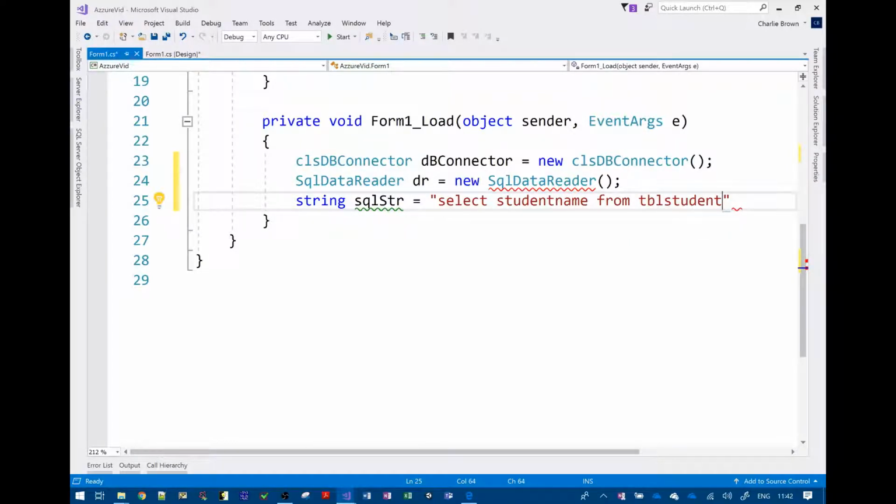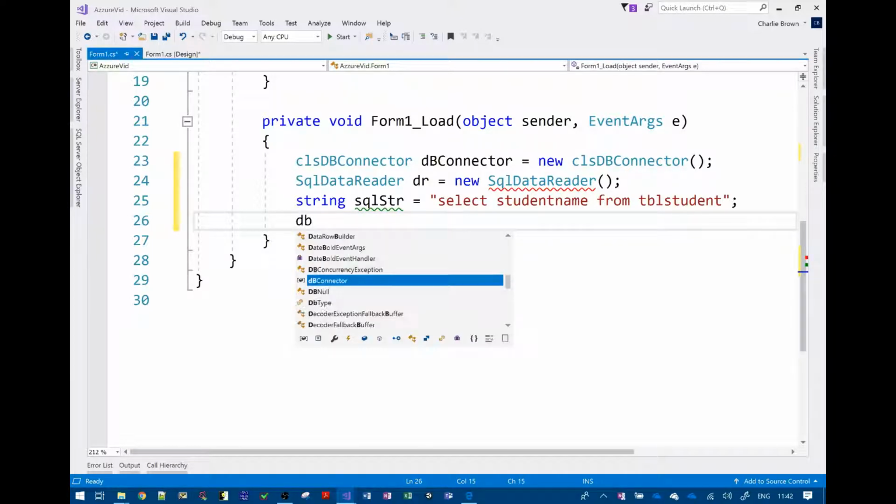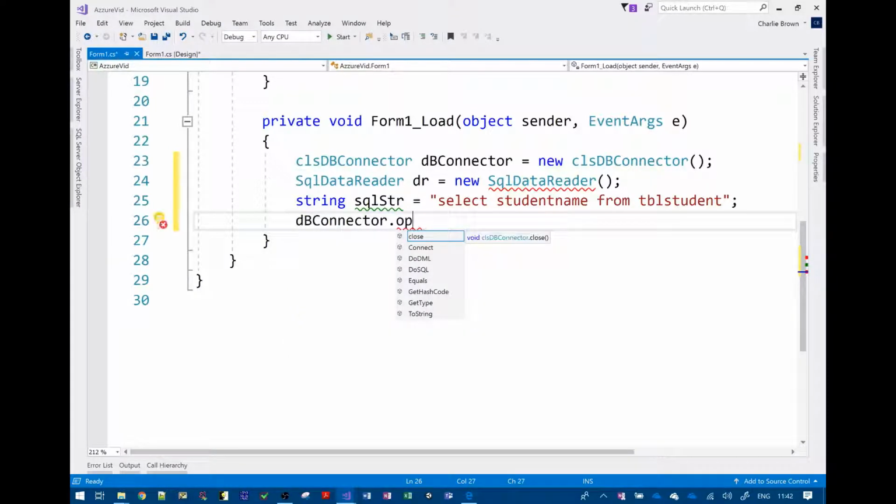All right, now I think that's right. So I'm going to open up my connection. So dbConnector.open, connect, sorry.